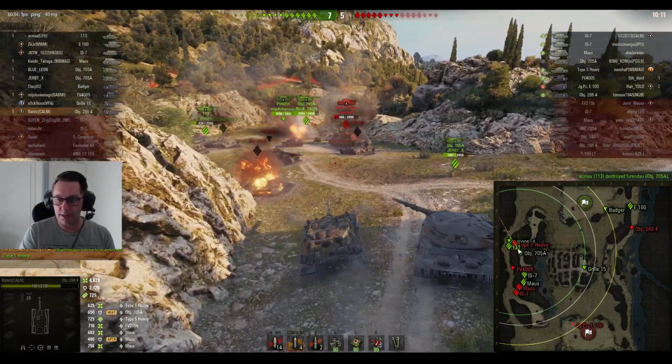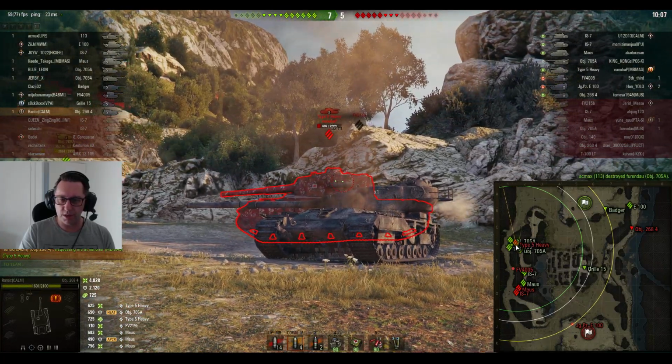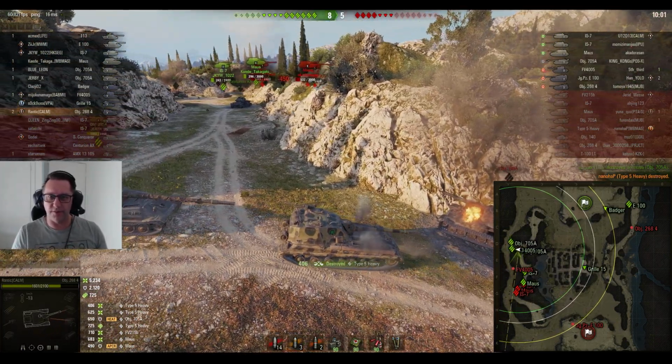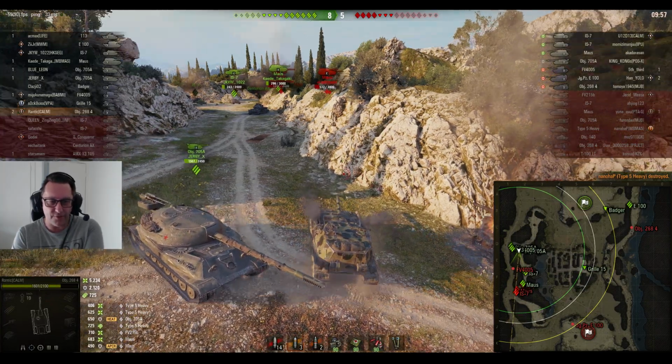The 113 kills the 705A, Type 5 Heavy down to 400 hit points. What's left here? Can he do it? Yes, he can. Bang! 8-5 the score now. Gets rid of the Type 5 Heavy. They're up by 3 tanks. He's still got 1,600 hit points up his sleeve.